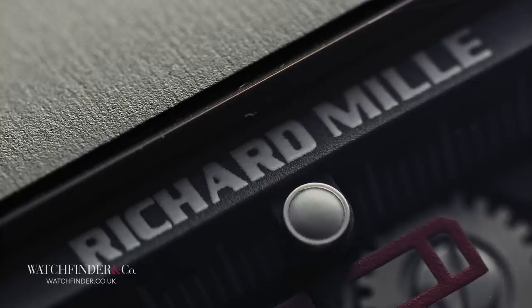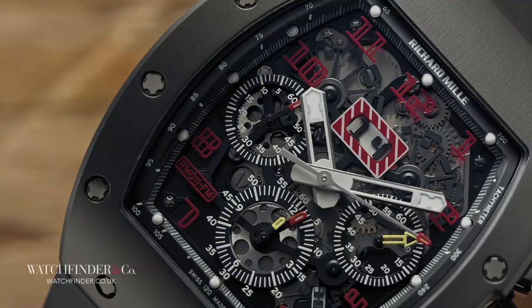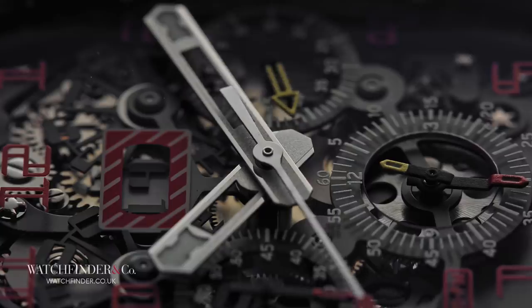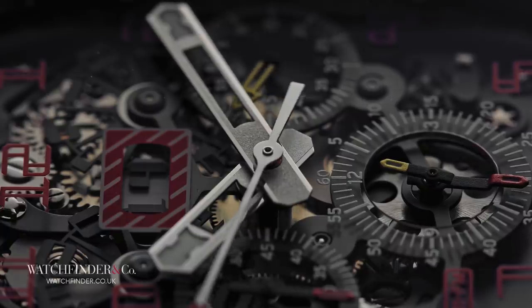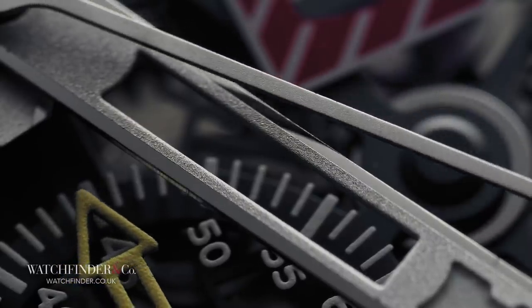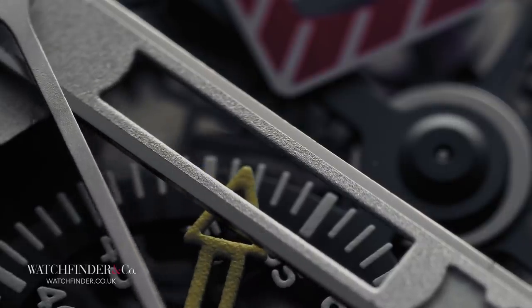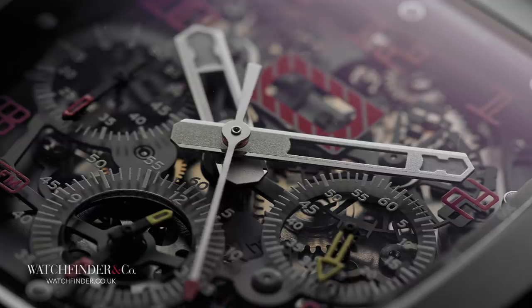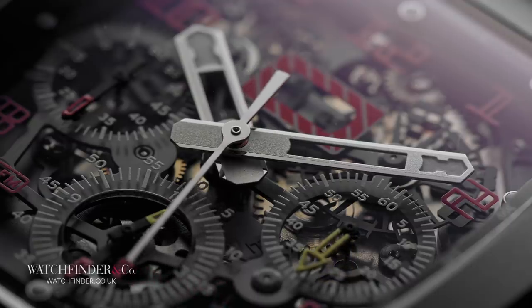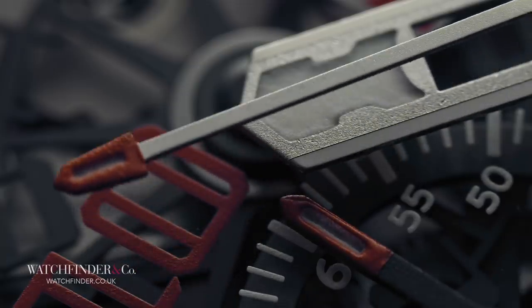The same story can be told of Richard Mille. Back in the 90s, an expensive watch was several tens of thousands — maybe even £100,000 — and for that you'd get pretty much any complication you wanted. But then 2001 came and so did Richard Mille, a company willing to sell a time-only watch in a non-precious metal for over £100,000. And that's just the beginning. Think about what Audemars Piguet did to the luxury sports watch industry in 1972 by pricing the steel Royal Oak above its gold complications — this is what we have with Richard Mille, but turned up so high the needle's no longer on the dial. That's not the shocking part — we've still got that to come.